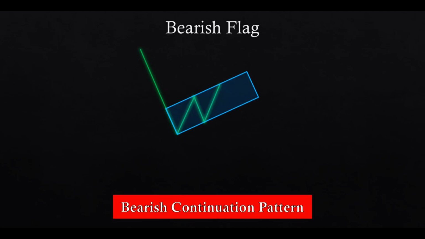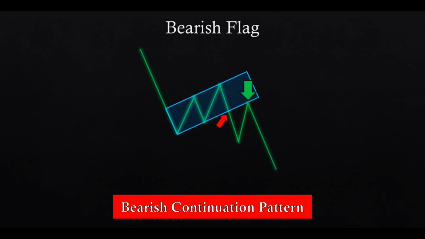The bearish flag is exactly the opposite, so imagine that you take a rectangle and rotate it in a way that both lines become upsloping. The confirmation for the bearish flag happens when the price breaks below the lower upsloping line, and then retraces back to test it as resistance.